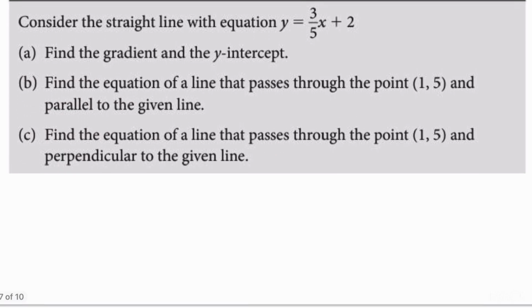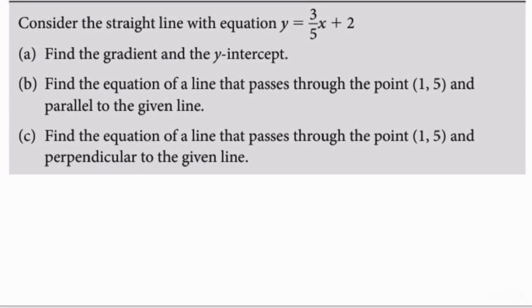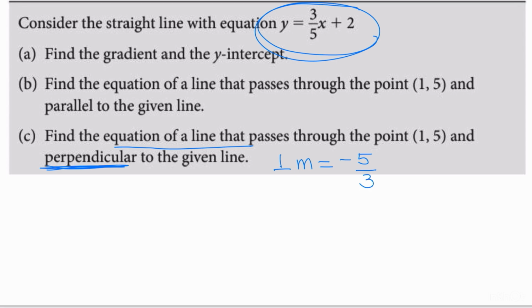We're going to go back now to finish part C, and part C is different because now my equation is going to be perpendicular to the given line. The only thing I want from the line they gave me is its slope, because if it's parallel, then I knew my other new line is going to have the same slope. But now because it's perpendicular, instead of working with a slope of 3 over 5, my perpendicular slope is going to be negative 5 over 3. But I'm going to do exactly the same thing because it's passing through the point 1, 5. So for point slope form, y minus y1 is equal to my slope, my gradient, times x minus 1. This would be perfectly fine for you to write as your final answer because there was no indication in the question of what exactly you had to leave it in what form.